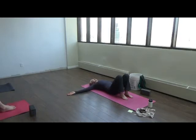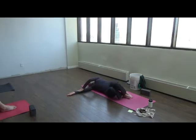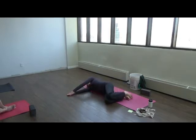This time take your left arm and lift it up, so your fingers are pointing toward the ceiling. Bend your elbows so that your palm comes down onto your heart. And now very gently rolling toward the right, slide your left arm along your chest to your right shoulder and then down across your right arm as your body rolls to the right.